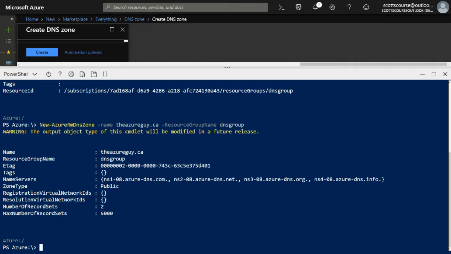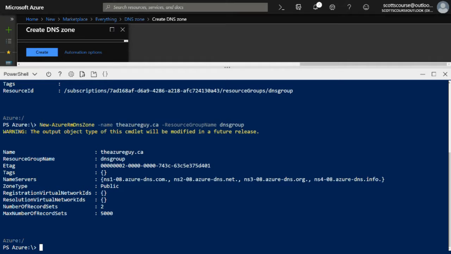If we use a domain registry service, we're going to have to modify it to update it with Microsoft's name servers as listed. And that way the internet will know that Microsoft Azure is the home of the answer as to where to go when someone types in theazureguy.ca into their browser. We're going to do that later because first we're going to set up the zone, and when we're happy with it, then we'll switch over the name servers.